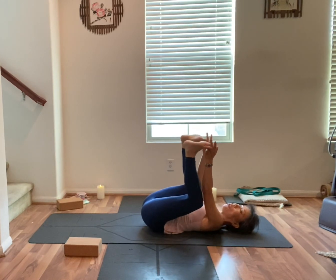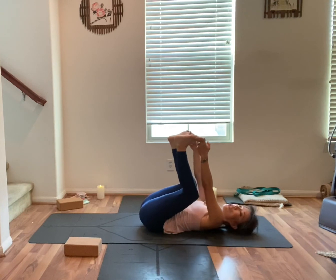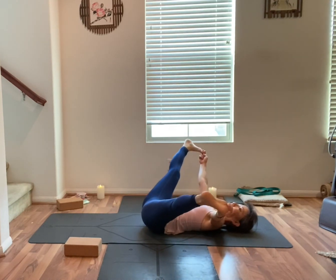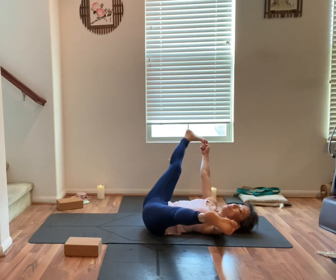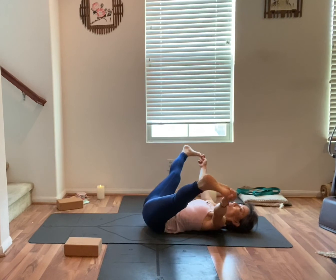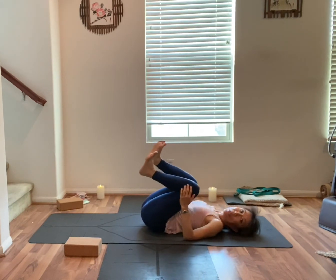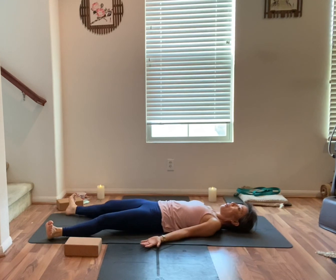Stay here or hold your big toes with index fingers and middle fingers. Slowly open your legs. Rock side to side. Back to the center, bend your knees. Soles of the feet on the ground. Extend both legs and arms.